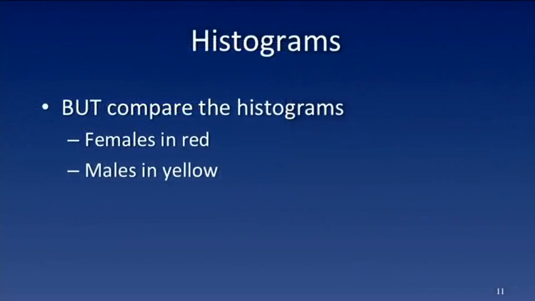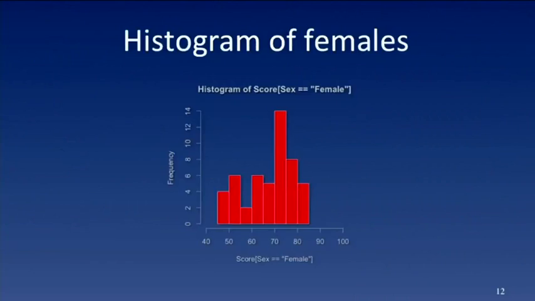First, I'm going to show you females in red. What you see is a normal distribution. The peak is a little toward the positive end of the distribution, but it's pretty normal. And it has a pretty high peak. One thing to notice in this graph is the frequency. There's 14 women who have a score in the range of like 70 to 80. Actually, if we add in the 8, there's over 20 that are in this range.